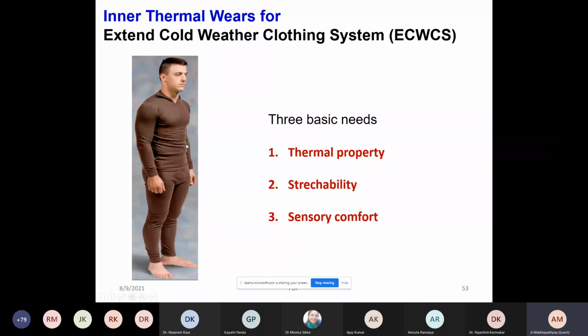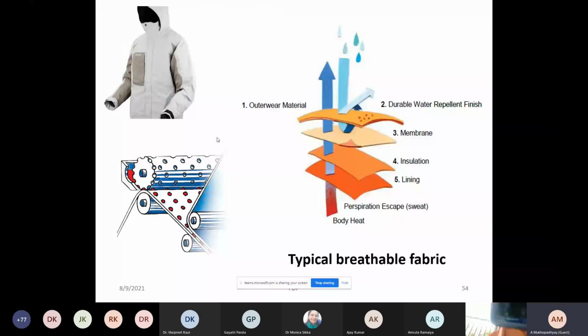Polyurethane is the actual name, but lycra and spandex are trade names of companies. Lycra is the trade name of DuPont. Now you can see the multi-layer garments. In a multi-layer garment, on the inner side you can wear this, and then you can have the jacket. In a jacket, the outer material can have a water repellent finish. Then you can have the membrane. Obviously, the membrane is also supported by a fabric. Although I have not written the fabric, the membrane cannot be used as such. The membrane is supported by a fabric.